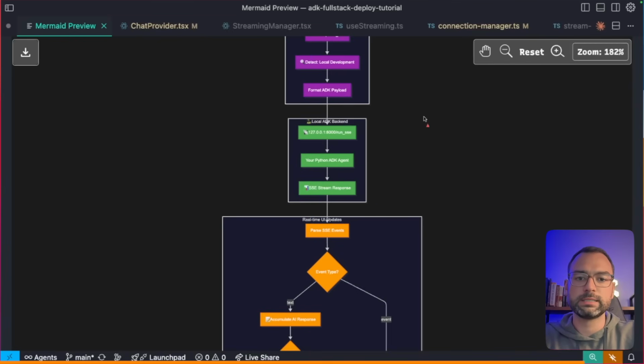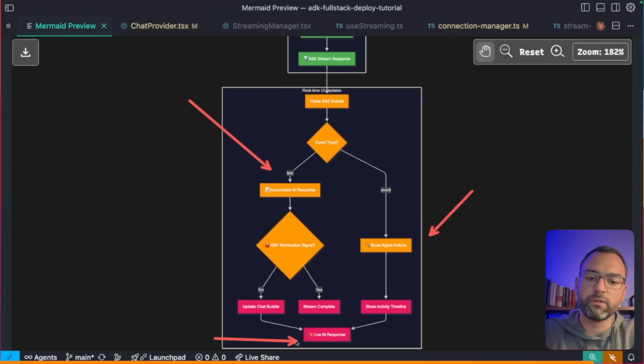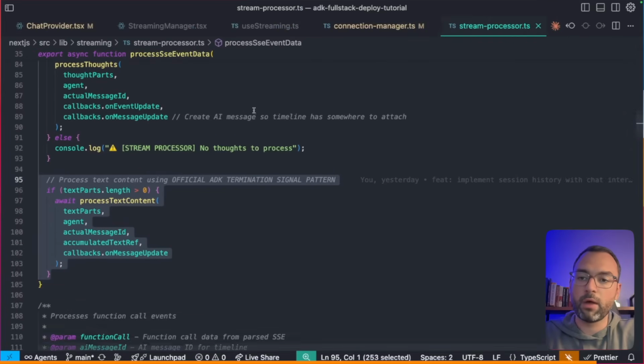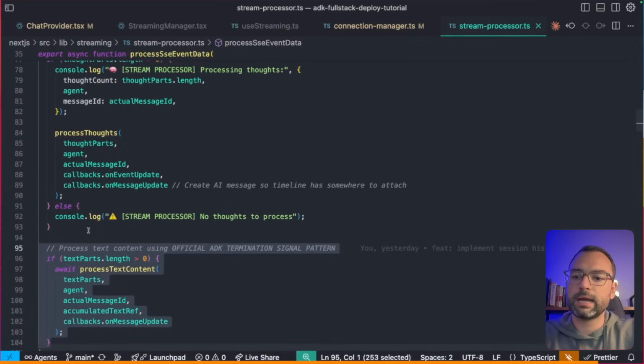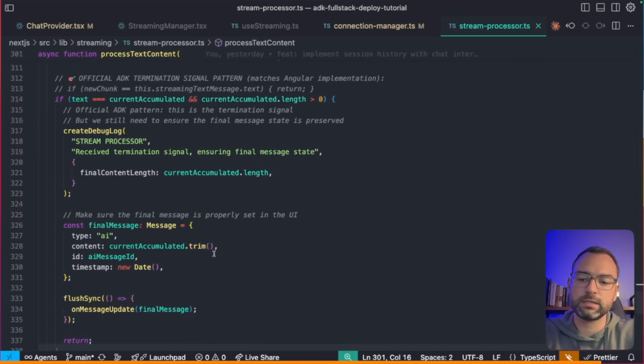So this was sending events to our ADK server. ADK server sent us back a streaming response, and then inside of it, we got to handle everything from text to raw events, and then we got to, using all of our callbacks, update the response. And so that is everything that's happening on the back end and front end. And I'm just going to show you when it comes to processing text, because I think this is like the final thing that you really care about.